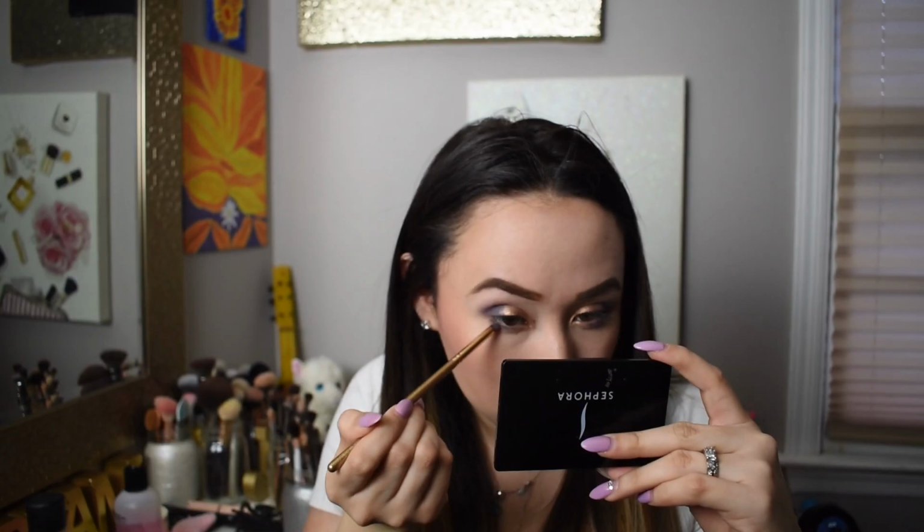And now with the Luxie 141 mini round brush, going in with the color Soul, we're going to put that on our lower lash line.